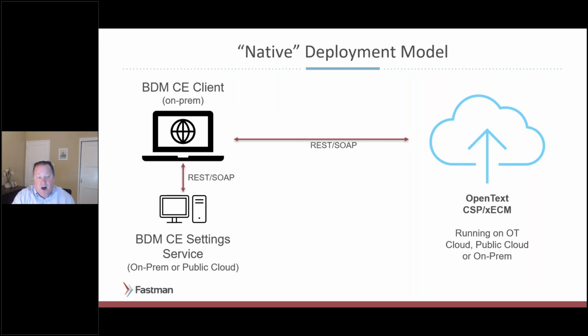We're going to show you how we configure it. It's really quick. All you need to do is install a small BDM deployment server onto a Windows server environment. So BDM gets installed in its own deployment server in your environment, and then your migration SI, whoever you're working with, or your document controllers internally can use the BDM client interface to connect via the API mode to your OpenText Content Suite. And it's that simple. Nothing has to be installed on the Content Suite side. So if you're running OT Cloud or any other locked-down system, as long as you can get access to the APIs, the client interface will allow you to do your work.